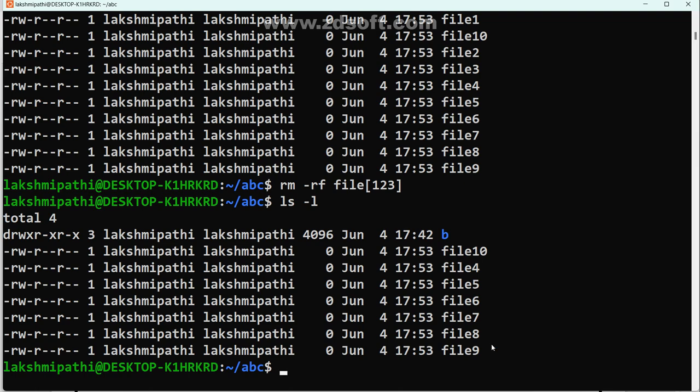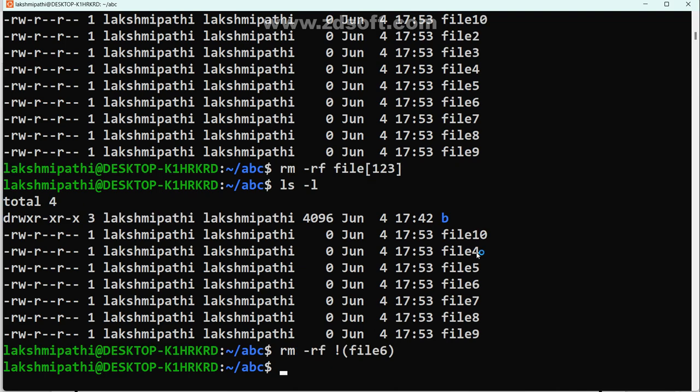You want to delete all, and you want to place only the specific file name. I said only the specific file name; the remaining file names I didn't tell. rm -rf, then exclamation mark. What is the file name? File6. Check whether it works or not.